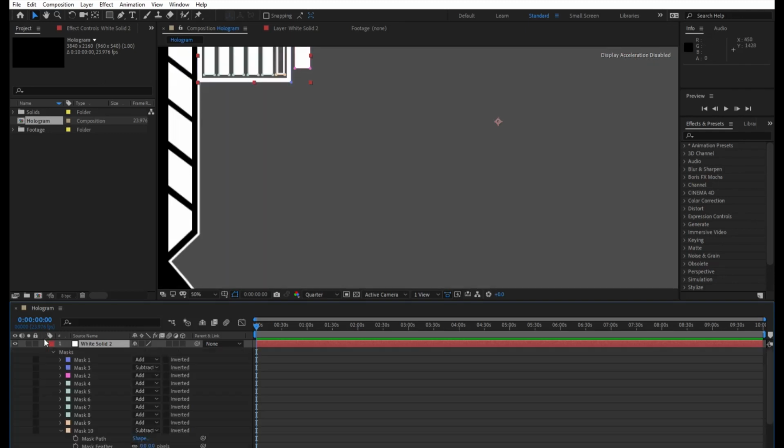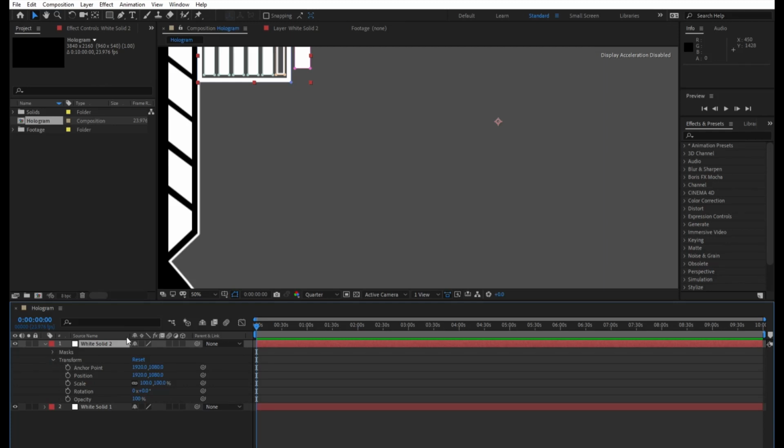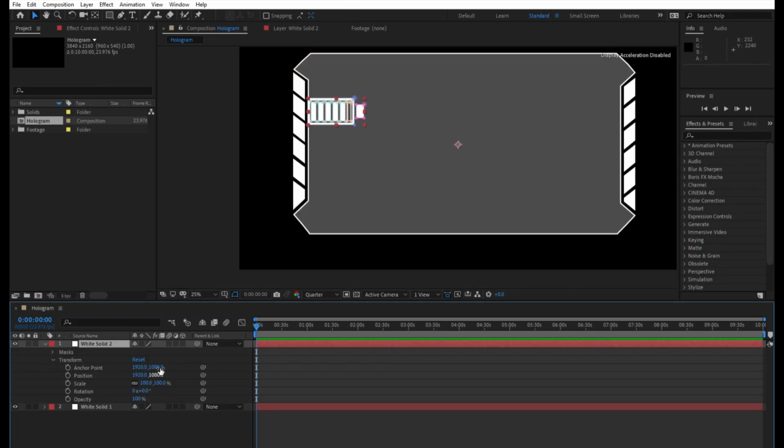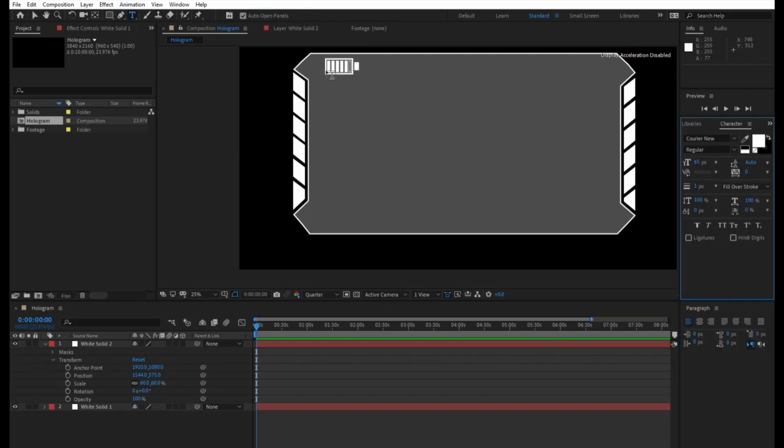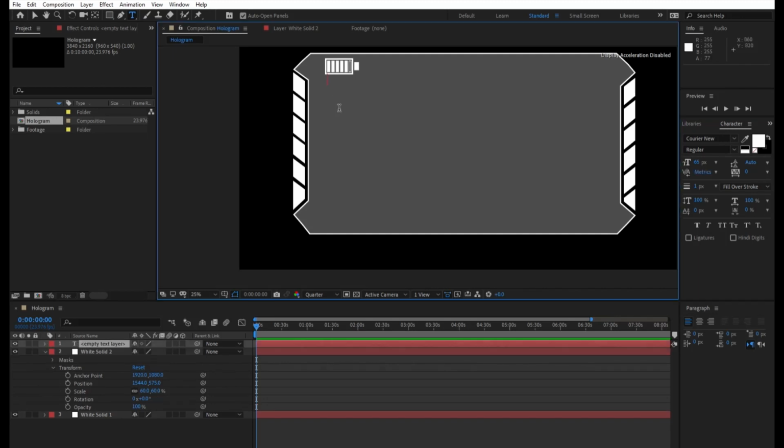Let's get off mask. Let's go to transform, and we can move it using the position part. And just in case you're wondering, those stopwatches you see on the side are keyframes. If I hit the stopwatch and create a keyframe, then I can move forward in the video, move the battery somewhere, and then create another keyframe. And when you scroll through the video, it would go from the first keyframe of where it was to the second keyframe of where it was. Anyway, we'll see that later in the video, so it doesn't really matter. But I just want to make sure you know about that. If you're new to After Effects, it's important to know that, because that'll really help you with the stuff you do.